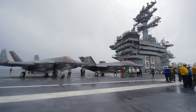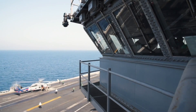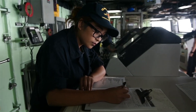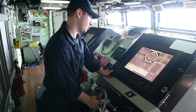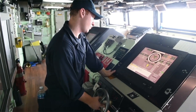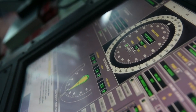At the top of the island superstructure is the bridge, where the Officer of the Deck, OOD, and the captain oversee the ship's navigation and movement. Unlike older vessels with a large wheel, modern aircraft carriers use a joystick-like control to maneuver their massive hulls, which can exceed 1,000 feet in length and weigh over 100,000 tons. The bridge offers a direct view of the flight deck, ensuring safe coordination between the ship's movement and aircraft operations.